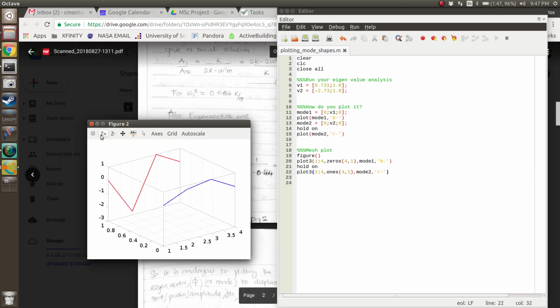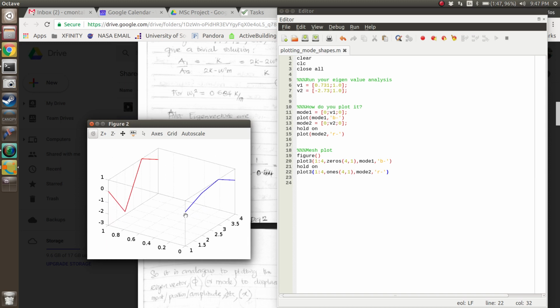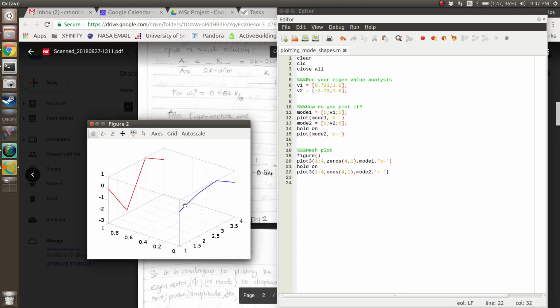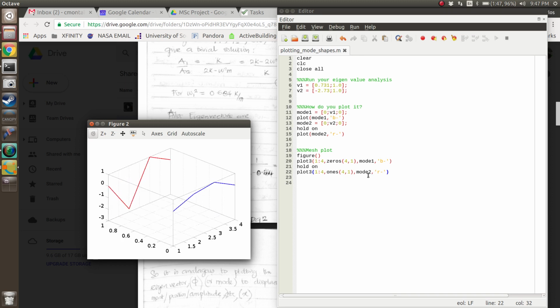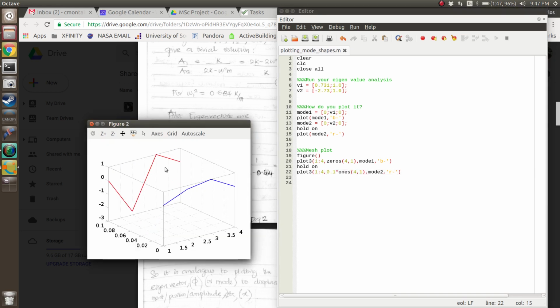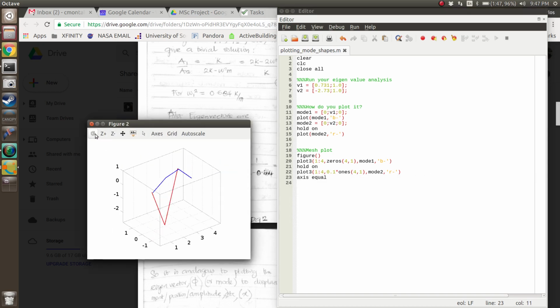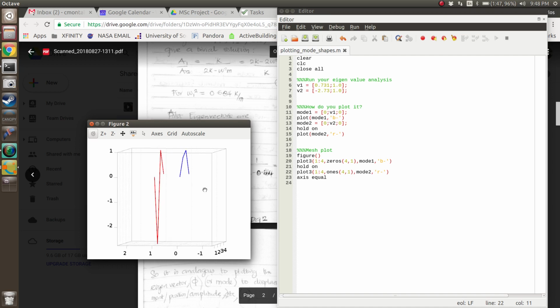And so what's happening here is that the x coordinate is 1, 2, 3, 4 because there are 4 points. The y coordinates are a vector of zeros for the blue line, and then a vector of ones for the red line. And then the z coordinate is essentially that mode shape. Now you don't need to do zeros and ones. You could do 0.1 and have them closer together, but the axis is going to scale the same. I guess you could throw an axis equal down, and then you can see them close together, which makes more sense. But let's just do zeros and ones. And so there you go. There they are, side by side. Those are your two mode shapes.